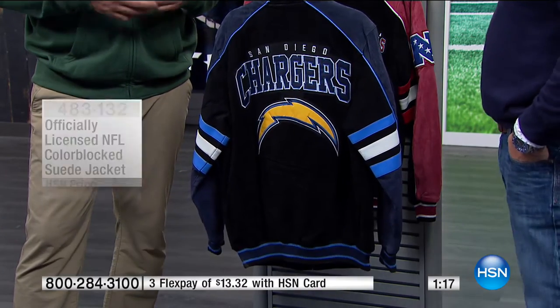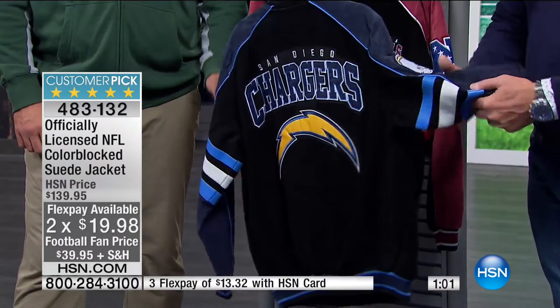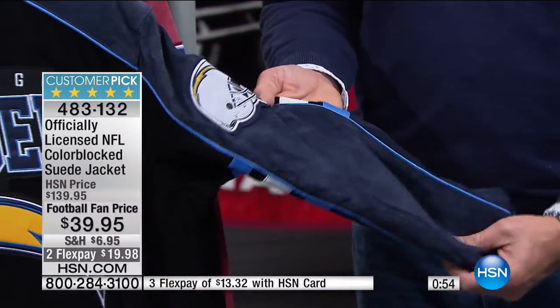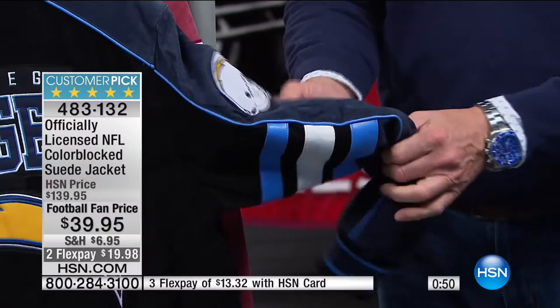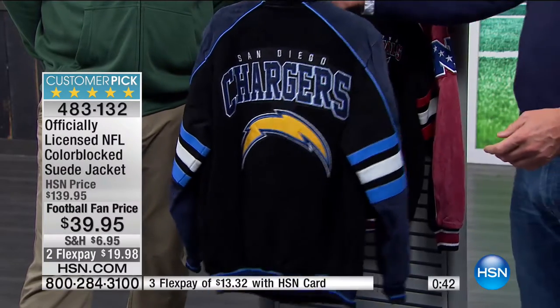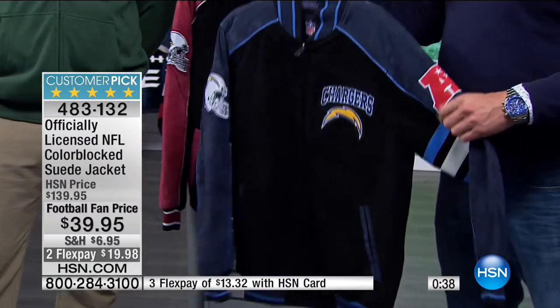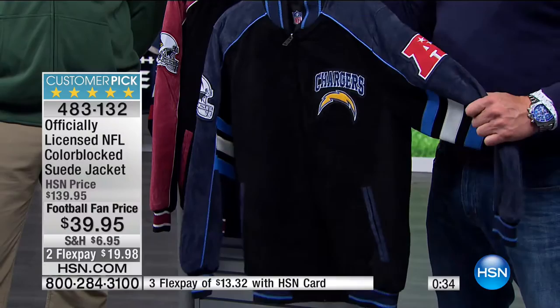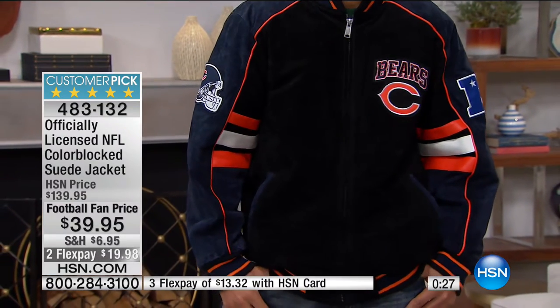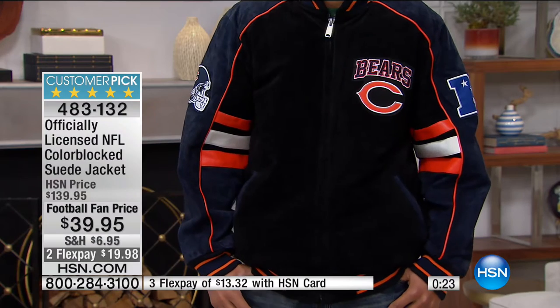These go for up to $300 — Carl Banks sells these exact jackets for over $300. We're able to get them to you because of the quantities. Have you ever tried to buy a suede jacket anywhere? $500-$600 for a dressier suede jacket. All leather and suede is not alike. When you grab these and put them on, you're going to notice. When Carl was here, he scrunched it up to show how soft the leather is — it doesn't crease up, it's just perfectly soft. That's a testament to how well it's made. There are lots of different colors and tones but it's not overdone — you could throw this on after work, even with a tie on, and look perfectly great. It's suede; it's got that new car smell.